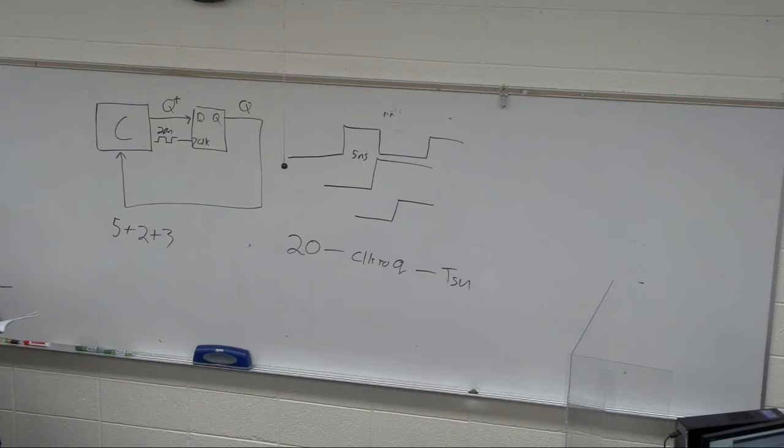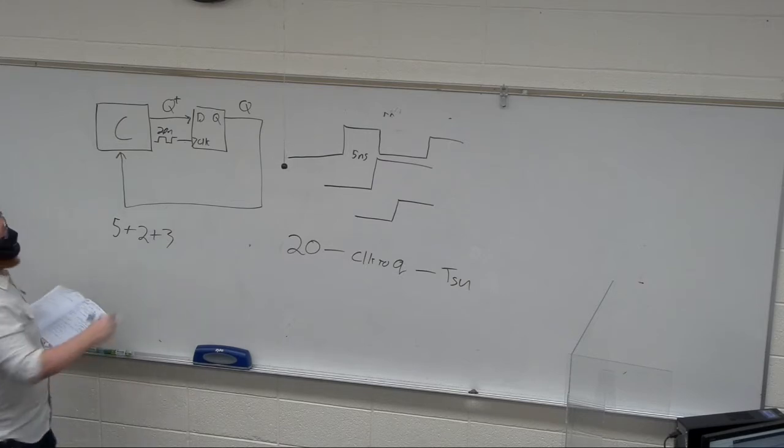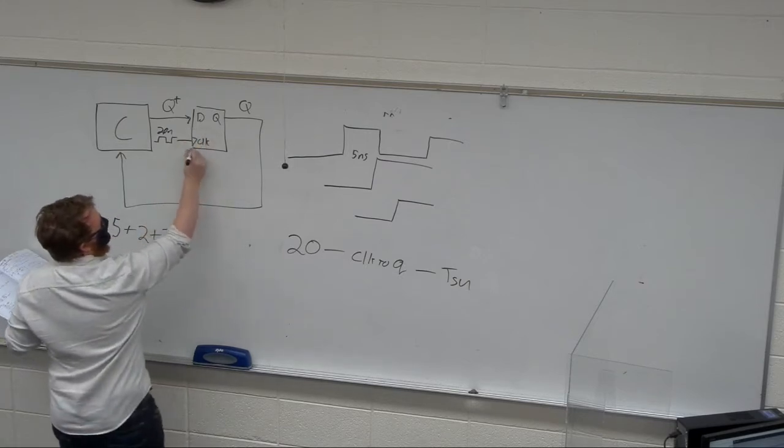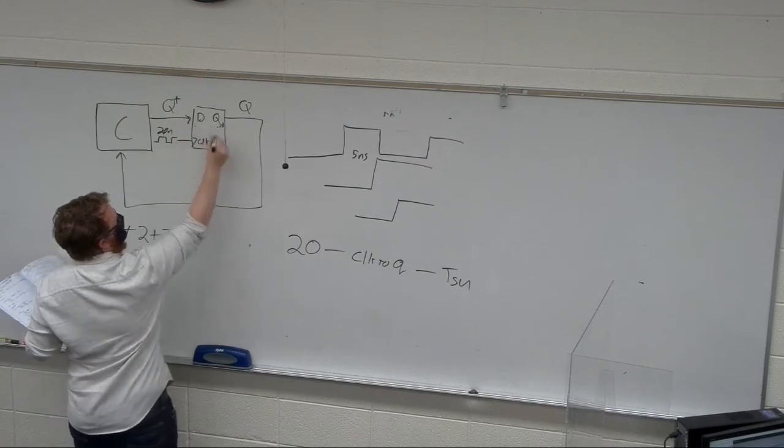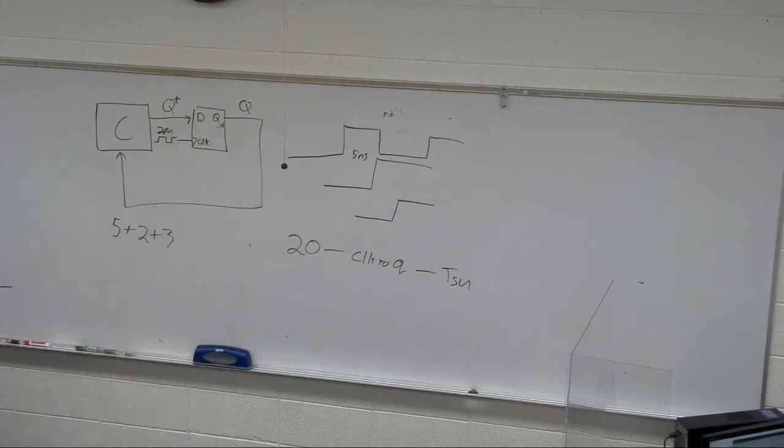Does hold time matter? No, clock to Q is different than hold. Clock to Q is the time that it takes between this clock happening and it taking D to Q. It's the actual propagation. Would the hold time matter if it was greater than the clock? Well, the hold time could matter if it was ridiculous. But as long as the hold time is approximately the same as the setup time, there's going to be no issues, right?